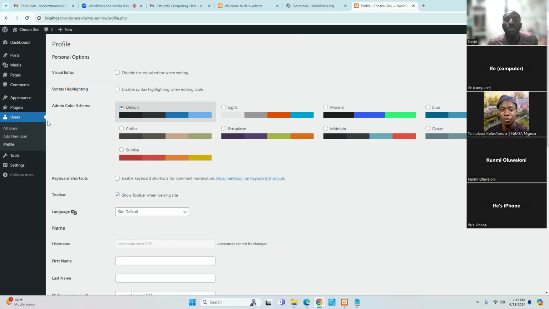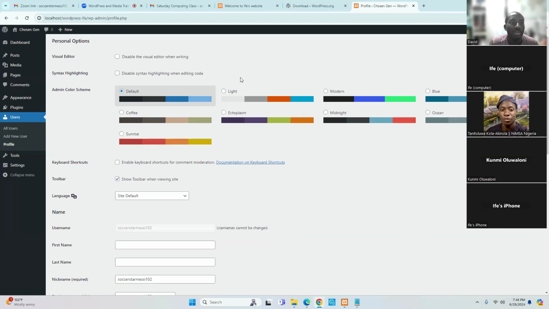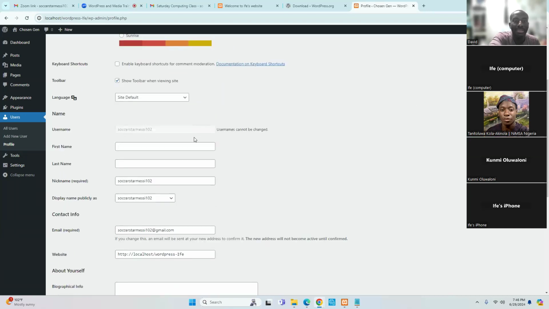By default, WordPress will give you an email address. And anytime someone uses a lot of the themes, we'll go over what a theme is later on, a lot of the themes have an email field that makes it easier for people to send you email, and the email address it's going to use is the one that's below. So scroll down. It's going to be this email address right there. So the email address for him is soccerstarmessi102@gmail.com. So if you want to use a different email address for the default email address of your website, you would put it right there.